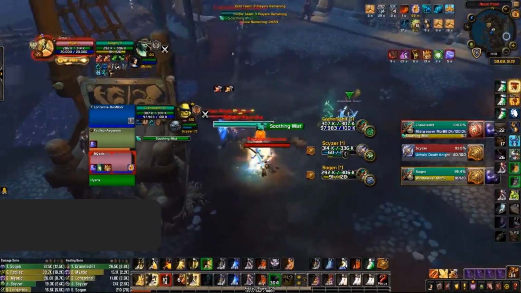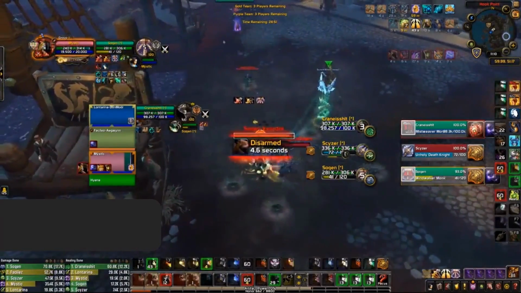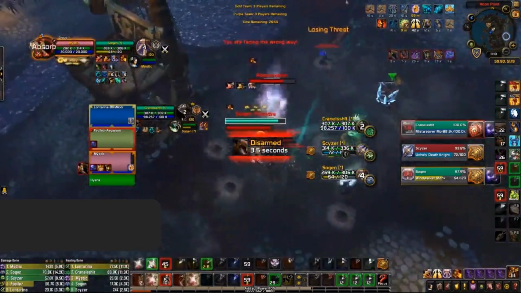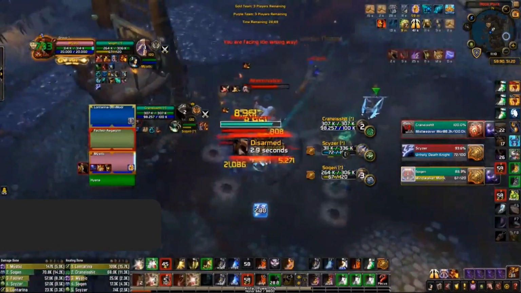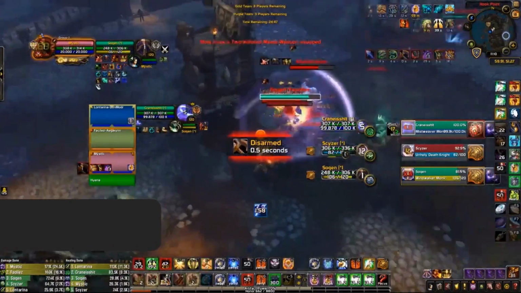Hammer of Justice is usually used to stun the enemy healer, so your partners are able to follow up with more crowd control. However, if your comp has a ton of CC but lacks stuns, Hammer of Justice could be used to stun the kill target instead. For example, when playing with a caster or hunter on your team.